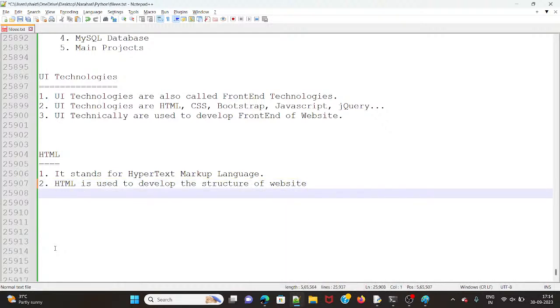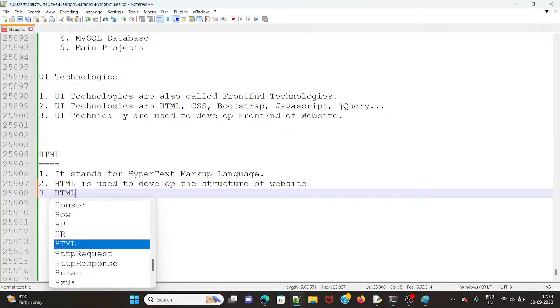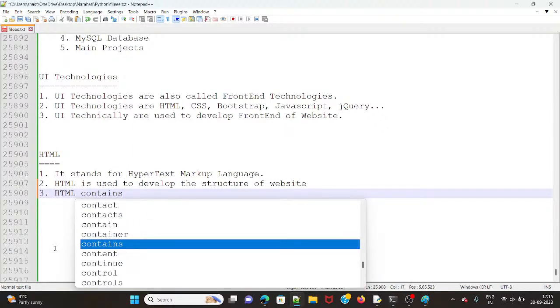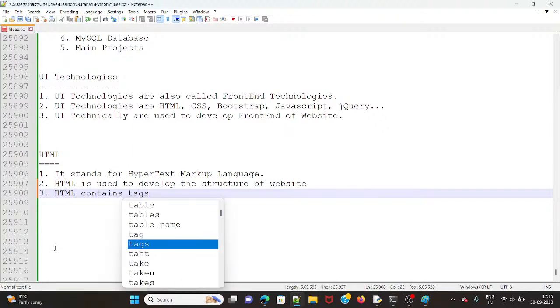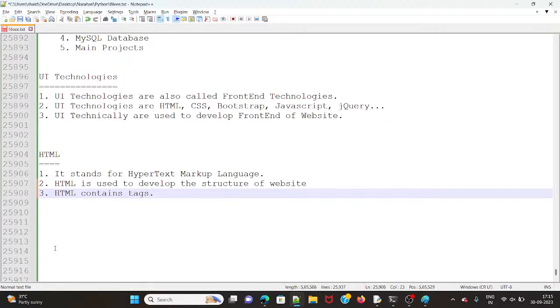Okay, because HTML contains what, guys? It contains tags. Only tags are there. In HTML it contains only tags, guys. By using tags, we decide the structure.